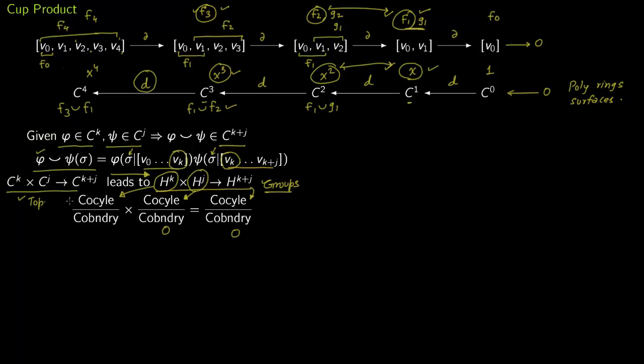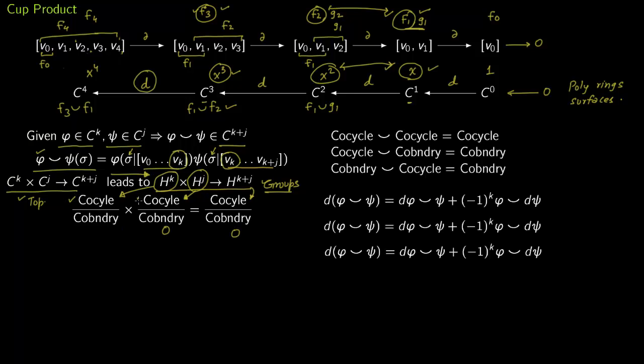So if you start with a cocycle, and take a cup product with a cocycle, you should get a cocycle, because cocycles are precisely what is going to give the cohomology groups, because coboundary is just going to be 0, you mod out coboundary. So cocycle cup cocycle should give a cocycle. On the other hand, if you cup a cocycle with a coboundary it is 0, like polynomial multiplication. So say x multiplied with 0, you should get a 0. So if you take a cocycle here and a coboundary here, you should get a 0.